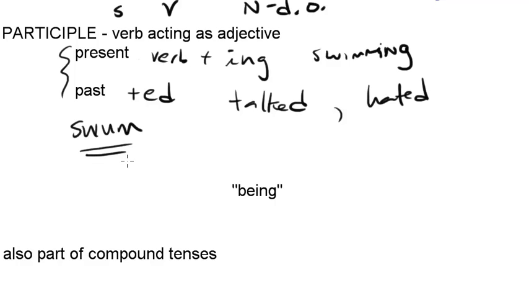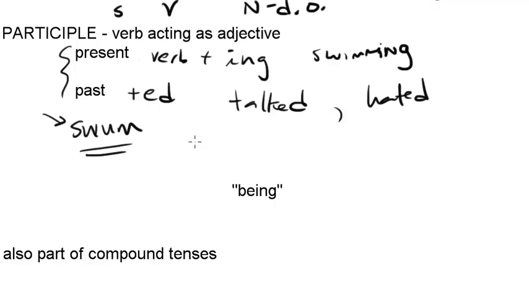So sometimes you have irregular versions, and those you either just learn from speaking, or if you're really interested, you can find lists and tables of them. But they don't really test those directly too often. Really, we just want to know what a present and past participle is and how it can be used. Okay, so what are some examples of this?